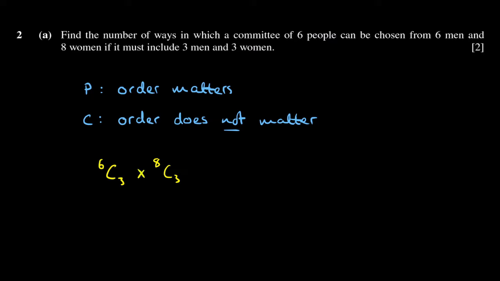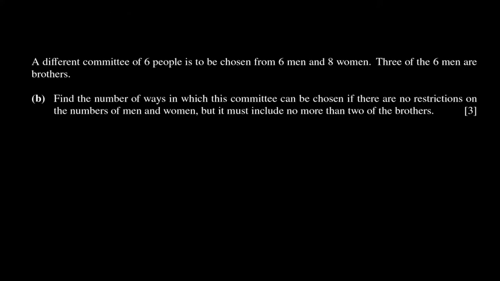We add up when we've got the situation where we've got one case or another case, right? We need to consider 2 or 3 cases separately, in which case then we add. But in this case, what we're saying is we want to have this thing, the 3 men, and also this thing, the 3 women at the same time. Therefore, we are multiplying. So all I'm going to do is I'm just going to put that into my calculator. So 6C3 times 8C3, and that gives me 1120. So 1120. Okay, then let's go to part B.